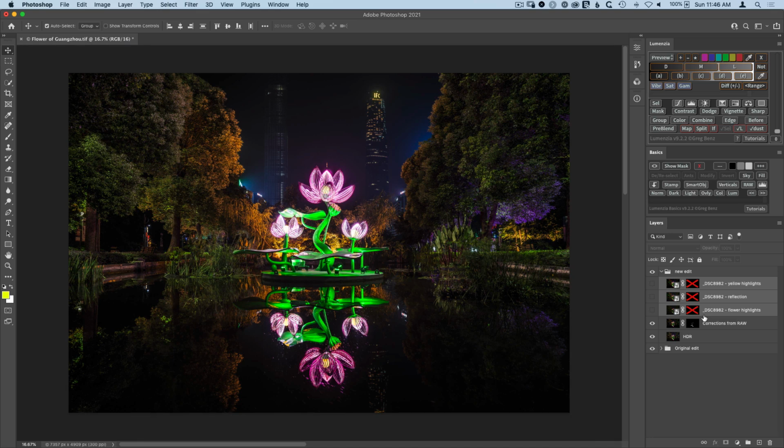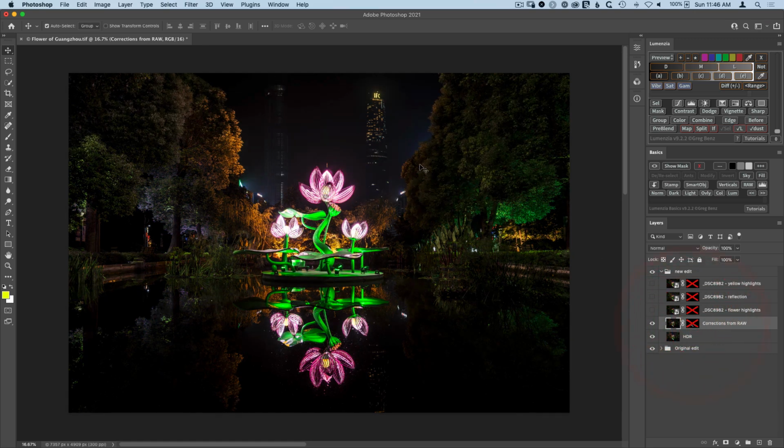So the first thing that I'm thinking about is let's fix this correction layer because it has some important details. If I shift click on it, you can see it's darker in the sky. And I should have blended into these sky areas, but back when I did this, I wasn't very skilled with luminosity masks and wouldn't have known how to blend in the sky without hitting the trees. But that's a pretty trivial thing to do now with luminosity masks. So let's go and fix that.